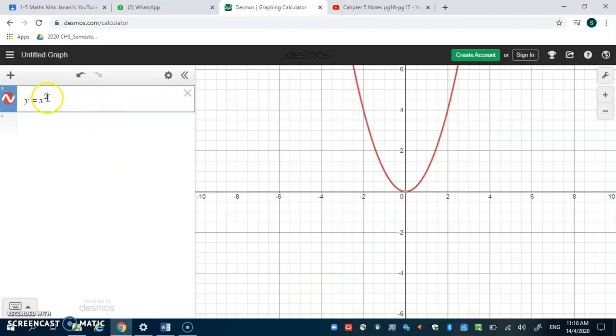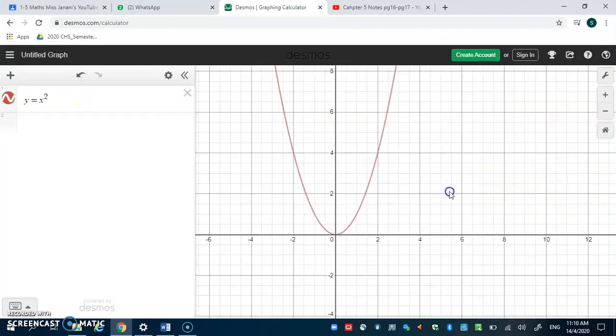Now in order to get the superscript over here, you press shift 6. You see the symbol that looks like a caret, right? So you press x, then shift 6, you'll get the caret, and then you press 2. That's how you get the superscript over here, y equals x squared. So you realize that y equals x squared is a nice curve that passes through the origin over here. So the minimum point or the turning point is over here. It is 0, 0. Of course, it's a happy face because my a is 1, which is positive, right? So it's going to be a happy face passing through the origin.